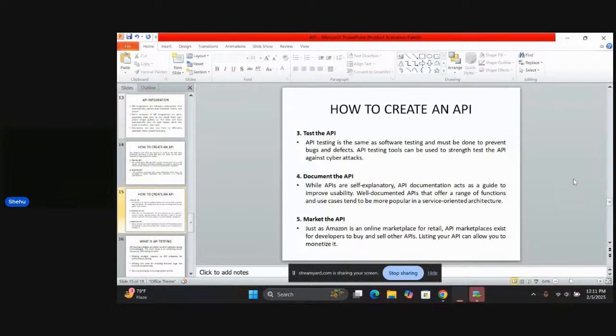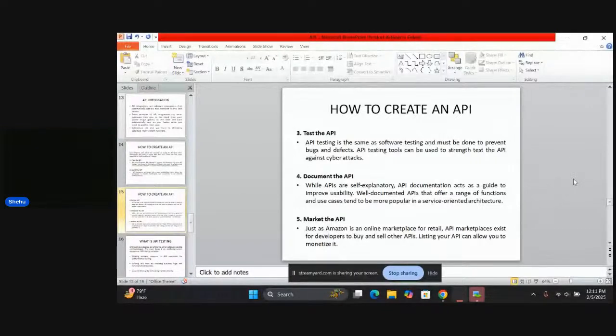So we said that while APIs are self-explanatory, API documentation acts as a guide to improve usability. Well-documented APIs that offer a range of functions and use cases tend to be more popular in a service-oriented architecture. So after you have developed documentation for your API, the next one is to market the API.